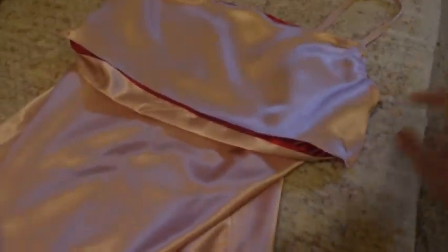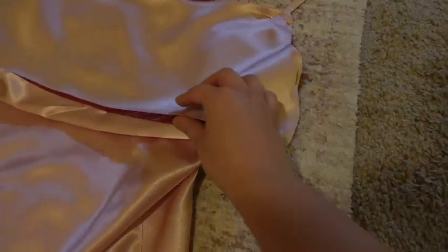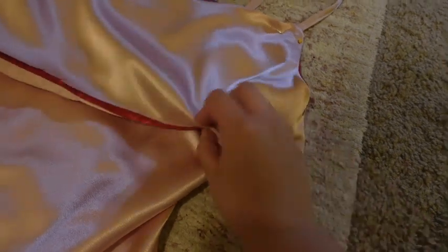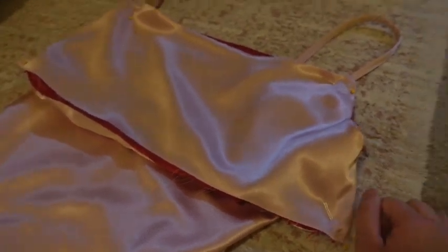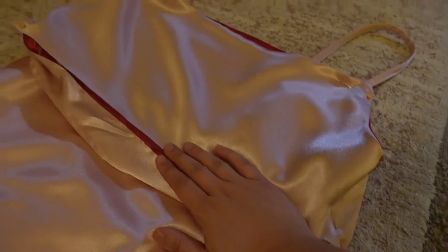And I think there's no really better way to do this neatly other than just folding it over twice and stitching it, which is gonna be kind of bulky and I don't know how it's gonna turn out, but that's the only way that I can think to encase all of this.